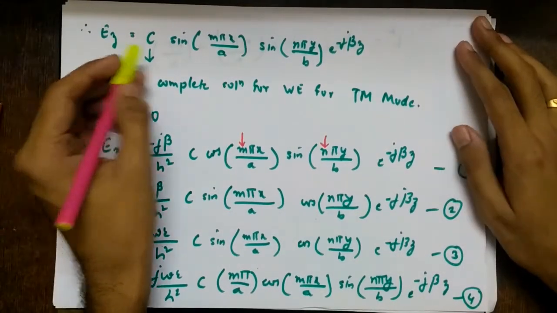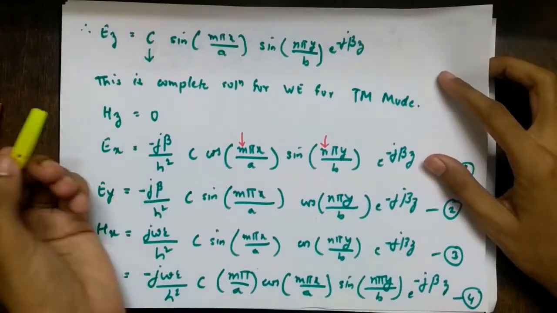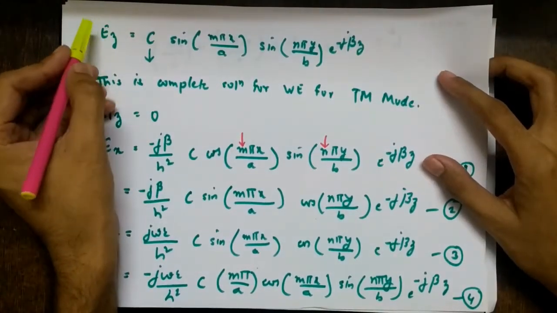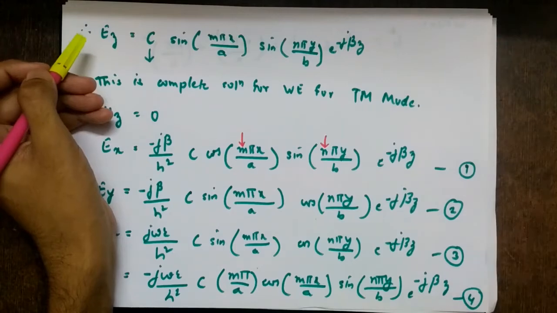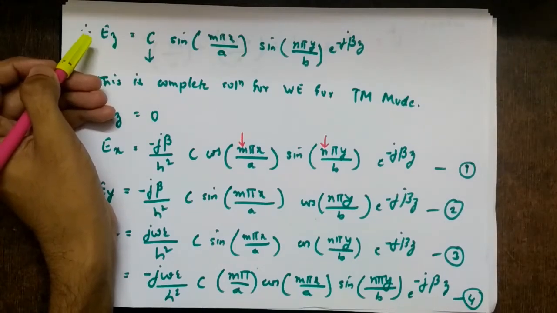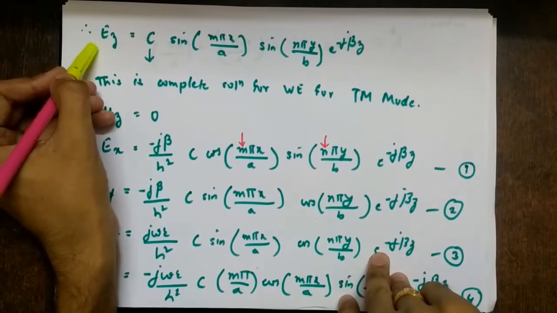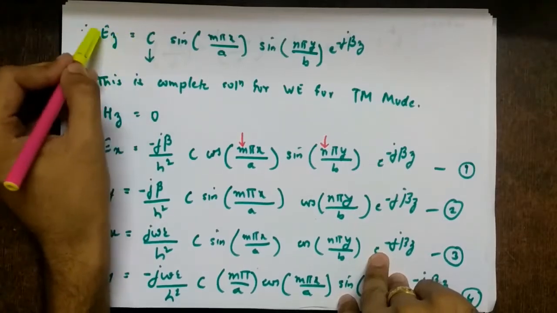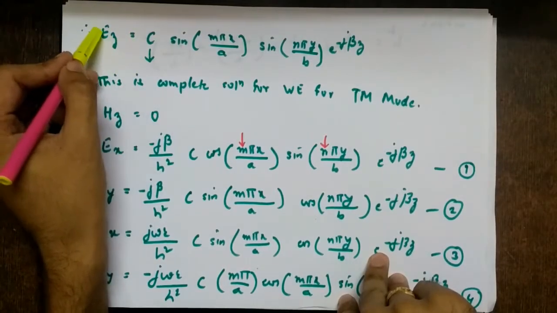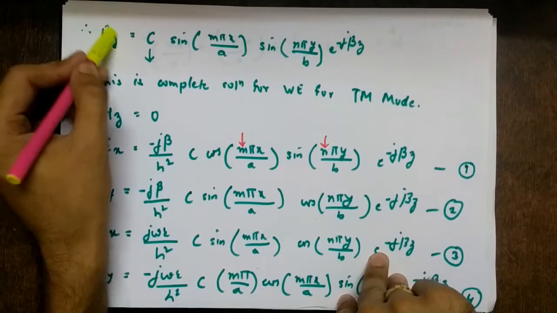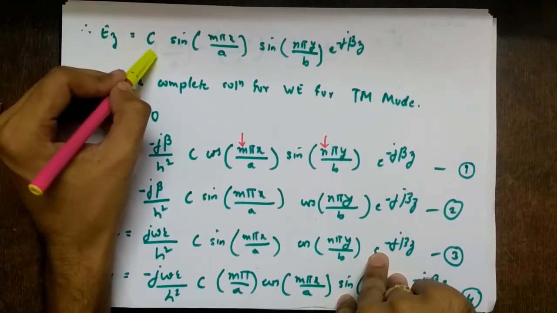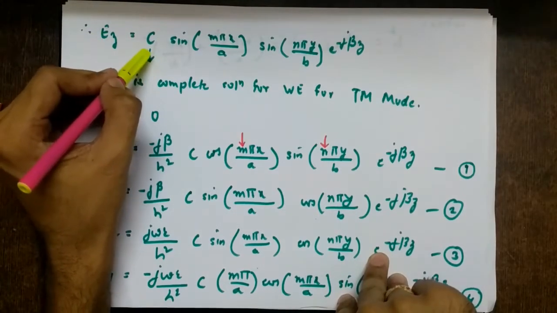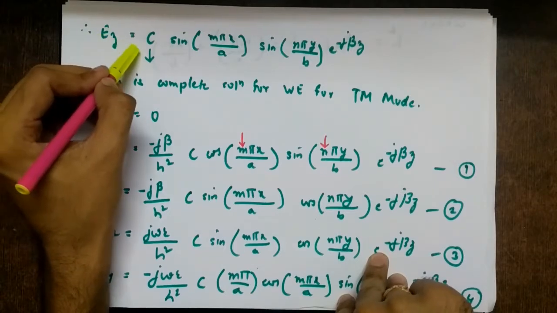So yesterday we had ended at this page. So what was this again? We are studying rectangular waveguide. We are required to find the electric and magnetic fields in each and every direction, that is x, y, z. So we had found out Ez. How had we found out this Ez? Do you remember? We found it using the wave equation: del square Ez equals minus omega square mu epsilon Ez. Then we applied the method of separation of variables.